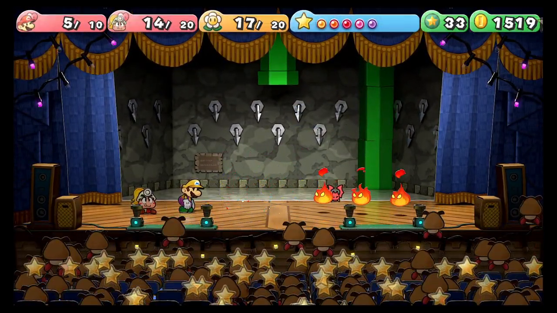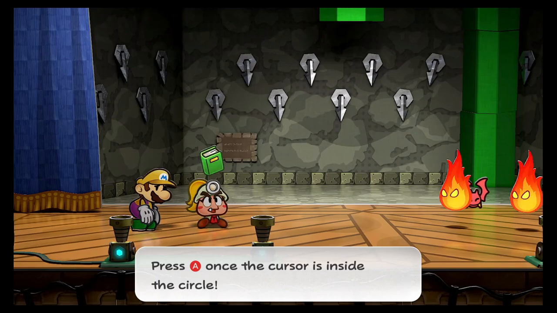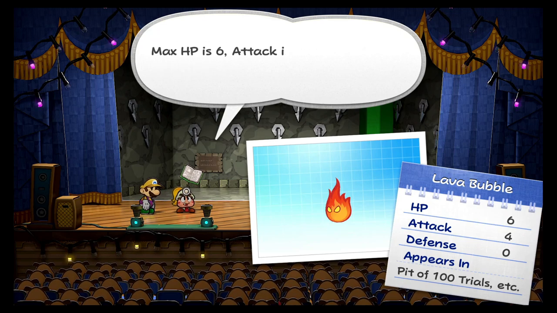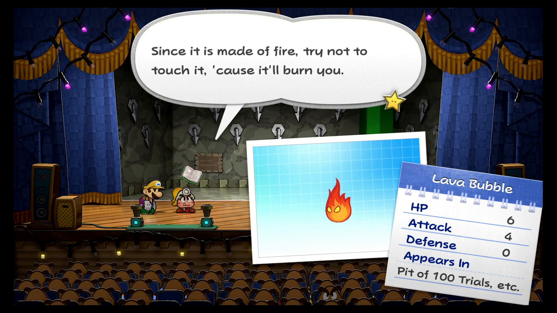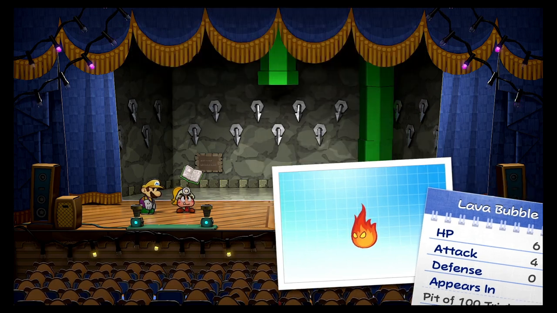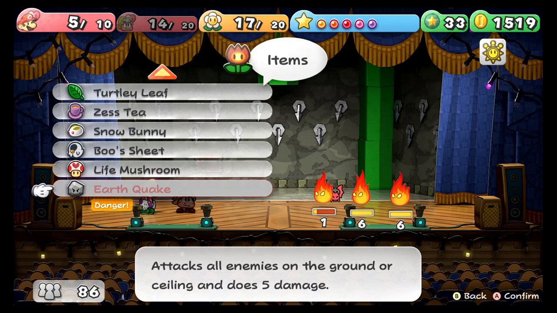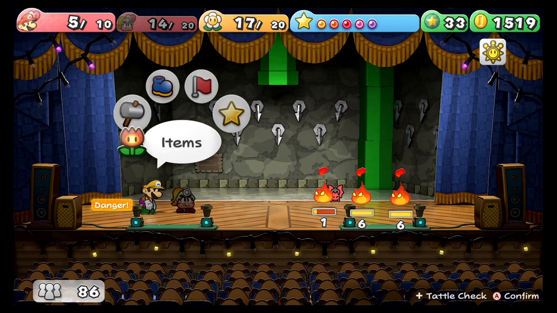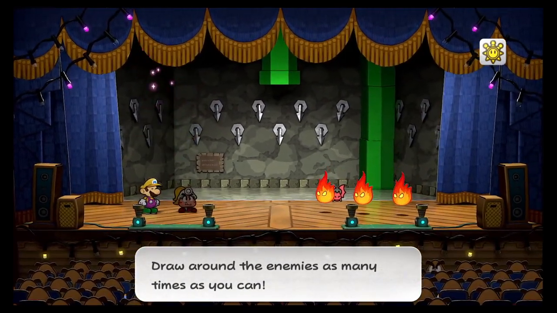So obviously don't use Fire Drive on these guys. It's a bad idea. And Miss Mowz can't steal from these guys because they're fire. I think for this, what I'll do is go for the Art Attack. Normally I would go for the Earth Tremor, but I don't think it's gonna kill all three of them.